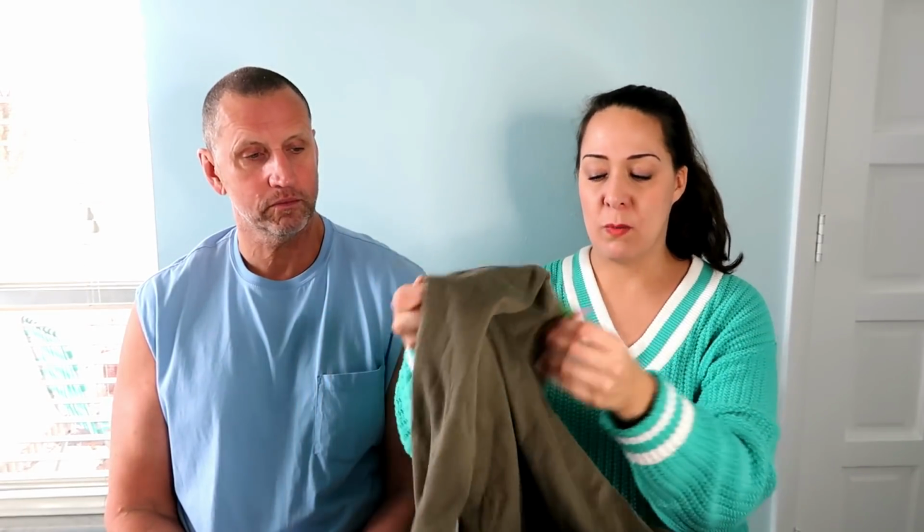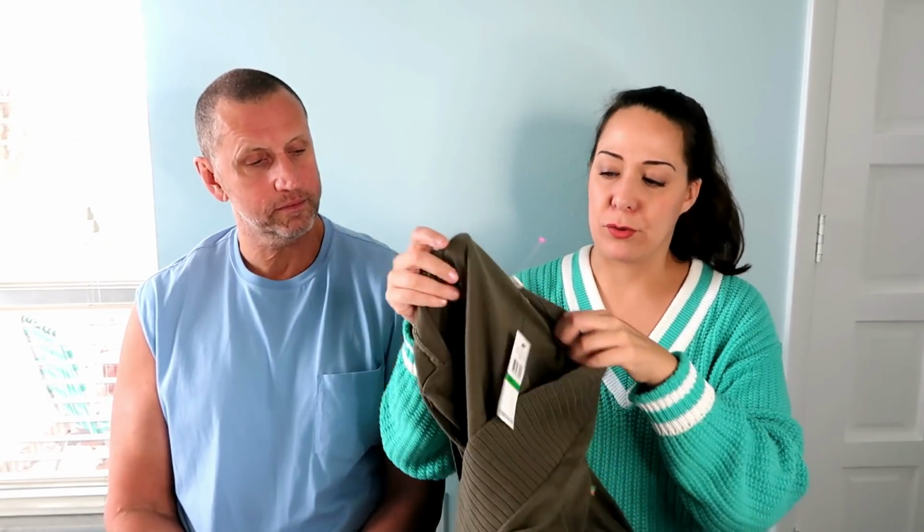These first few pieces, I was at the $89 mark. I had to hit the $100 mark. The guy was so nice. I didn't have any kind of line behind me. He just let me go and look for pieces and bring them up. So this is one of the pieces I got with that extra money.